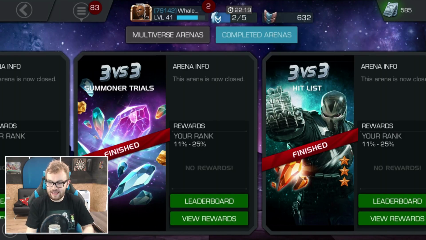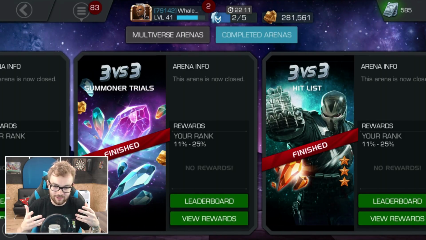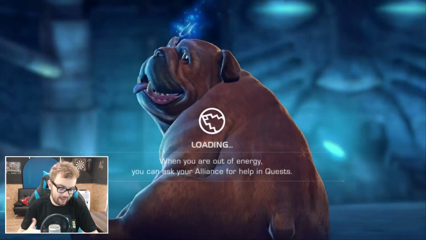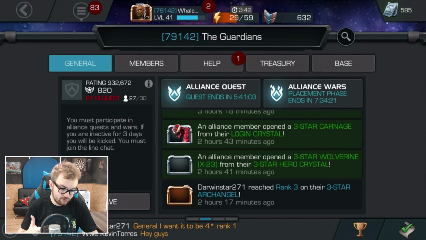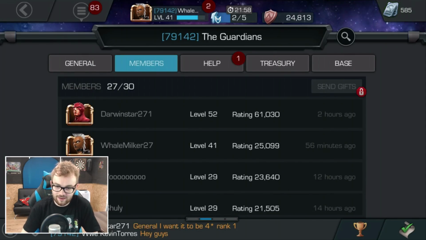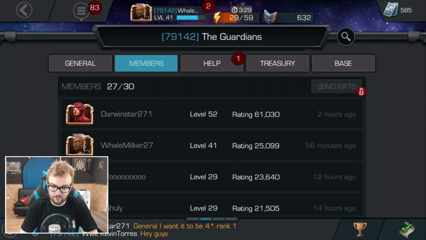So tip number 8 is join an active alliance. What do I mean by an active alliance? You want to make sure you have at least 20 players in your alliance that have been online in the last 24 hours. If you go to your alliance, you'll be able to see when people last logged in. And then when it comes to what you should be doing in alliance, you want to make sure that you're participating in alliance events, alliance quest, which will give you upgrade materials, and alliance war, which will give you shards to get more champions and more crystals.